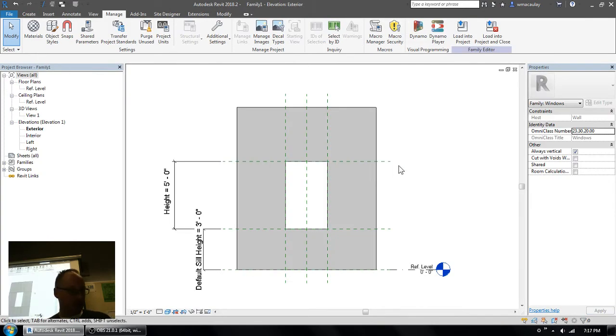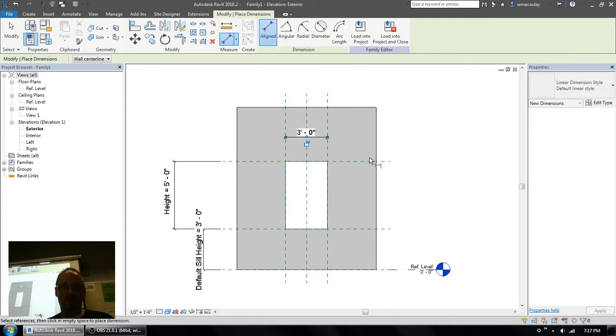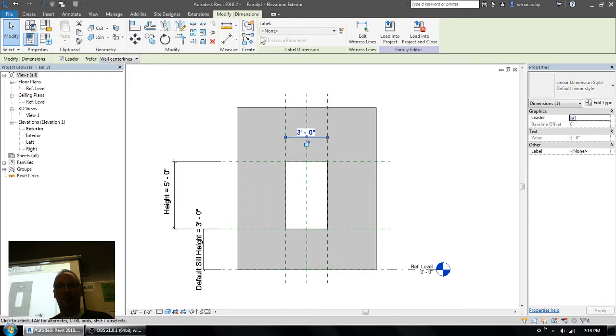Okay, so we're back in the window family again. So step 4, we've talked about the subcategories. Step 5, adding dimensions. So just putting in a regular old dimension, and here you just use the dimension command, same as always, but now we will come back to this dimension later and we will give it a label. So this means this dimension will have a name appear on it, and by virtue of that process, once loaded into a project, it will become a parameter when you go to the Window's Type Properties.